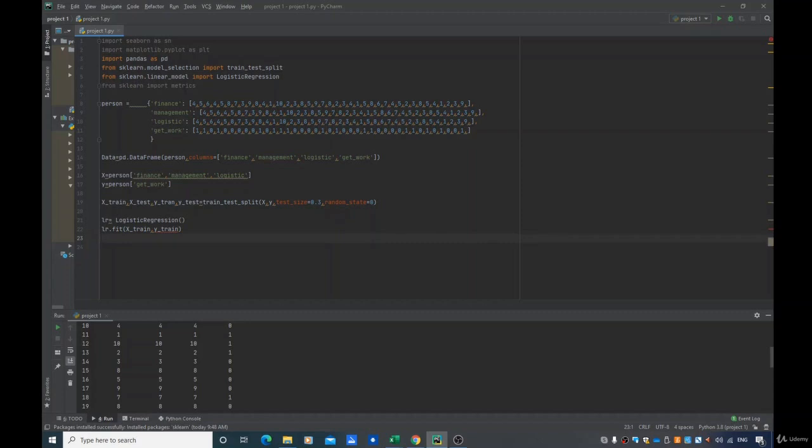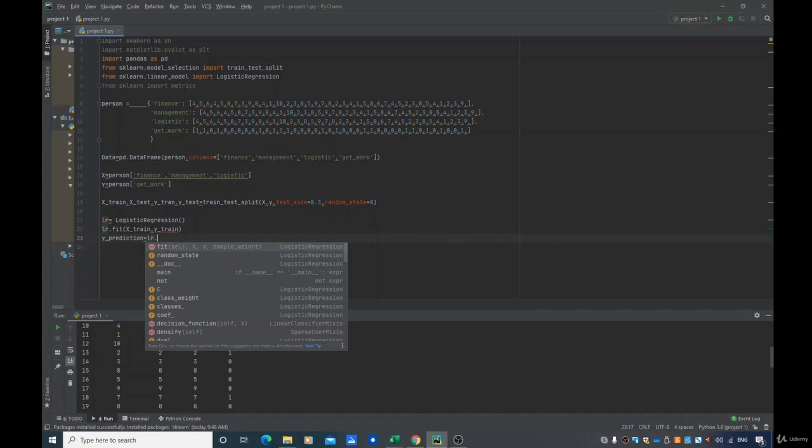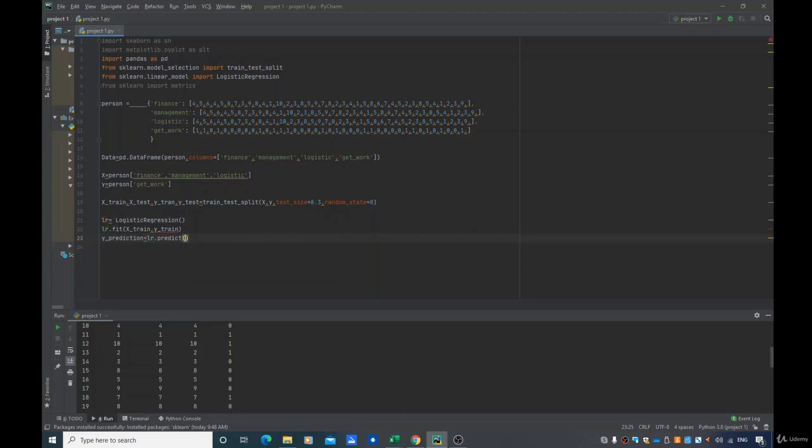All right, so right now we have everything that we need. Really important not making mistakes. Next, we want to predict our regression right here. So Y, in this case, we'll call it prediction, which will be equal to LR dot predict, and we want to predict the test of X. So in this case, predict X test. Here we go. So basically right now we have everything that we need to be able to run our model.